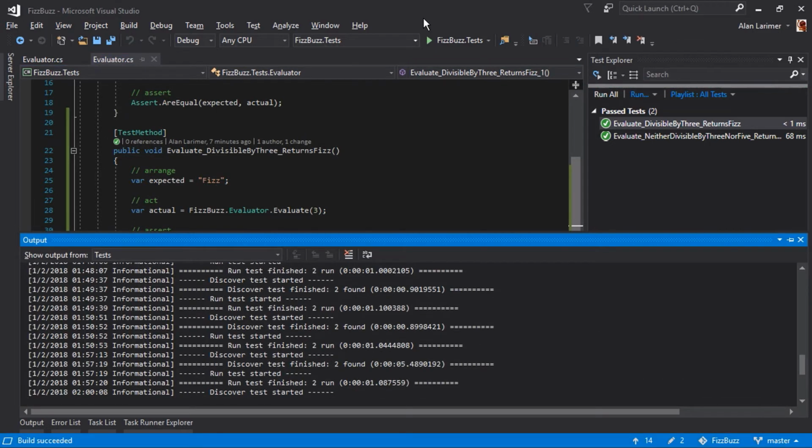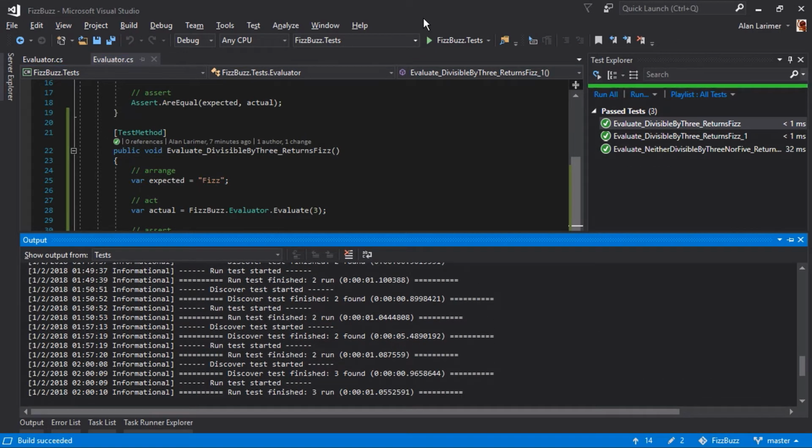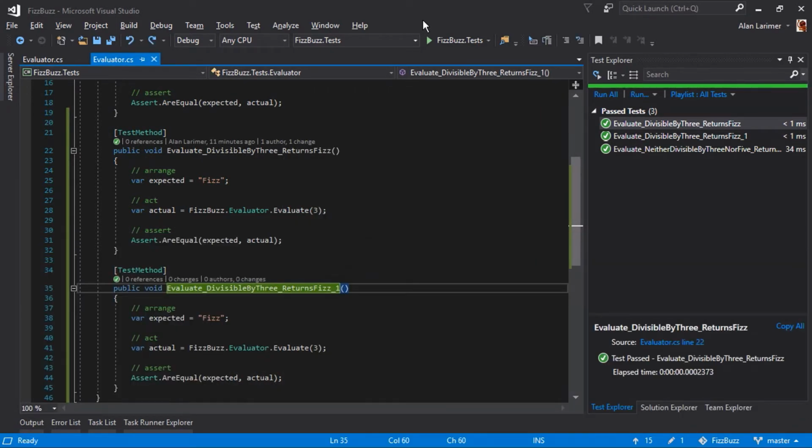So we're going to run these tests so we have a failing test and go put our modulus operator in there, but they all pass. Thus we see a possible caveat with copy and paste. I never changed the parameter I was passing into the evaluate function, therefore the test did not fail. Simple enough to fix, but an easy mistake to make when copying and pasting. So let's go ahead and change that to a 6.